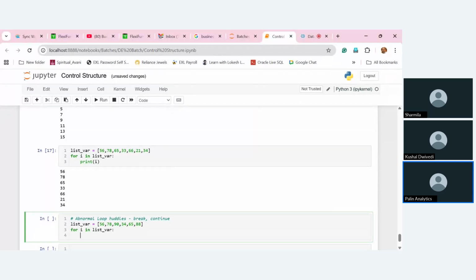But if a number is completely divisible by 5, I don't want to print that number. I don't want to print the rest of the list after that. So what I'm doing is, if i divided by 5 is equal to 0, then I have given break, or else here I am printing i.